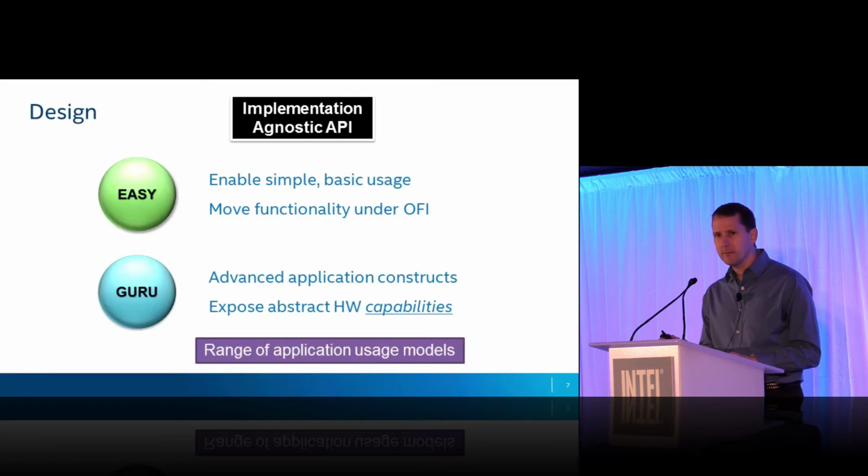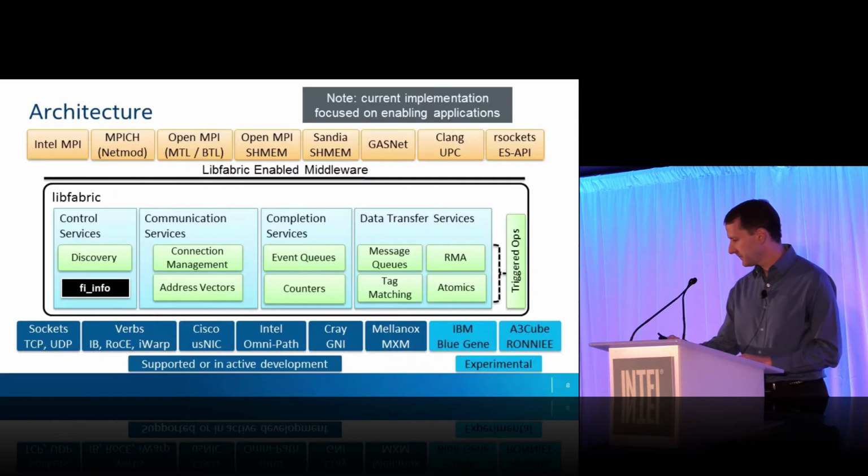At the other extreme is the application really wants to know, well, what does the hardware that I have in my current system do, and what does it do well? And we want to be able to expose that capability up to the application and say, well, it does exactly these 3 things well and this one thing over here fairly poorly. So if the one thing it does poorly, do you need it or not? And do you want libfabric to handle that for you, or do you want to deal with trying to work around that solution?